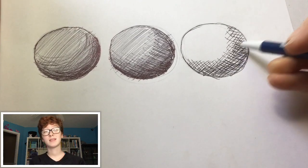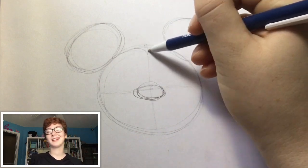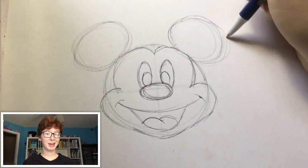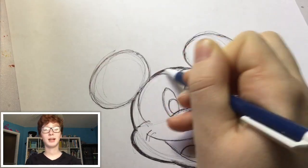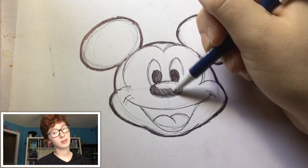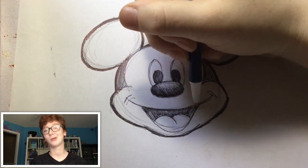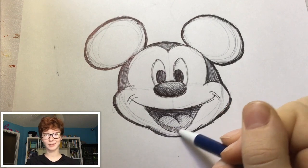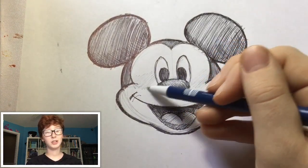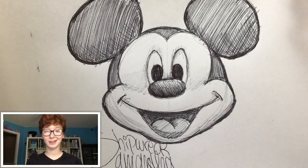Now I'm going to apply all of these tips in an example. I sketched Mickey Mouse and created three circles for the construction lines — and when finished, you can't really even see those construction lines. I kept adjusting the size of the ears and nose and tweaking things, and that's okay because when done you couldn't even notice. I used the second shading method for the ears, and for the mouth I created vertical then horizontal lines to shade it in. I also like to create a thick black border around my sketches to make them pop, though that's a personal preference. You can see in the drawing how different line weight variations create different intensities of shading — some very subtle and some very intense depending on the area.